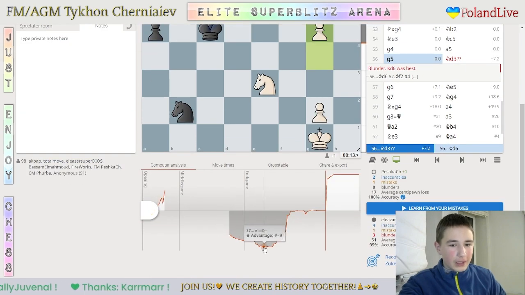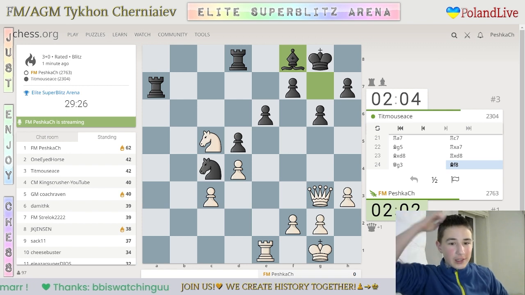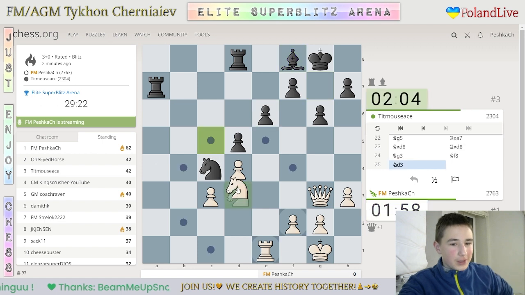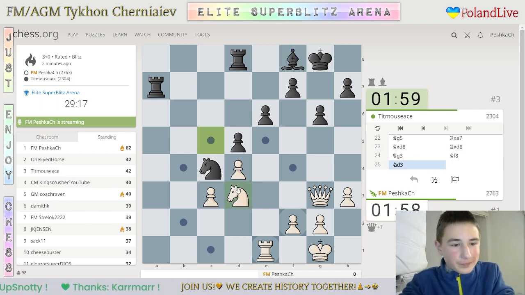Oh, my opponent, yeah, he was mating me. I don't know, rook c8 was so weird. He had rook e1, knight f2 mate, and then he started playing so weirdly after playing so well. It was funny. And then, yeah, he just hung a bishop in one move as well.